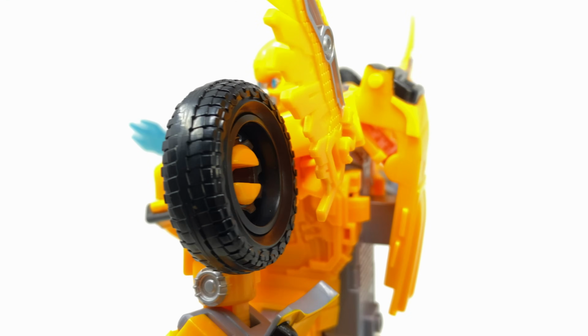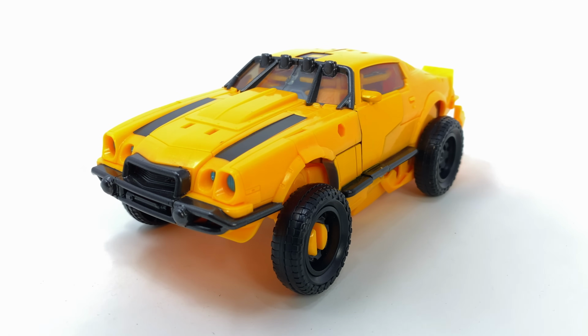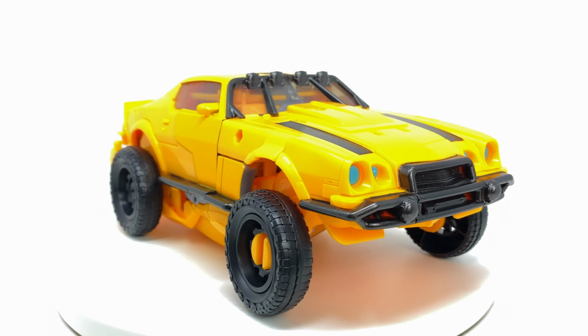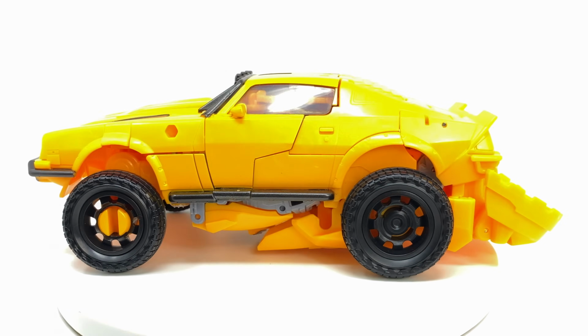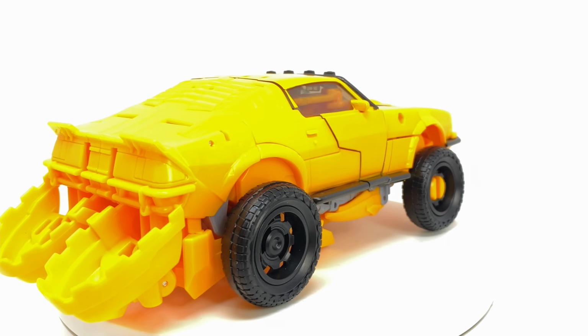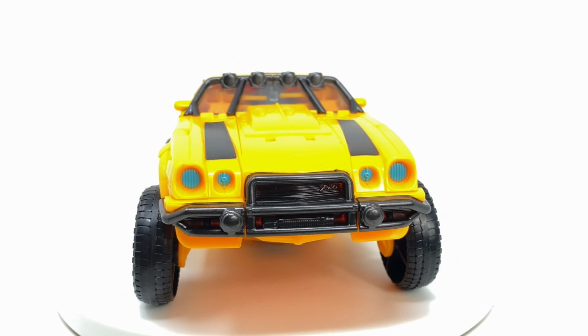Now, I completely understand that it is a gimmick-based figure. It's intended for the younger collector, but for £45, the type of kibble that you're dealing with in the vehicle mode is just unacceptable, and how cheap he feels is terrible. I mean, this guy is only about £5-10 cheaper than your average Leader Class, and I just do not think you get the quality in this at all. The lights and sounds on this guy are terrible. They're worse than the Beast Mode Optimus Prime. Literally just avoid it, guys. Don't even look at it twice.